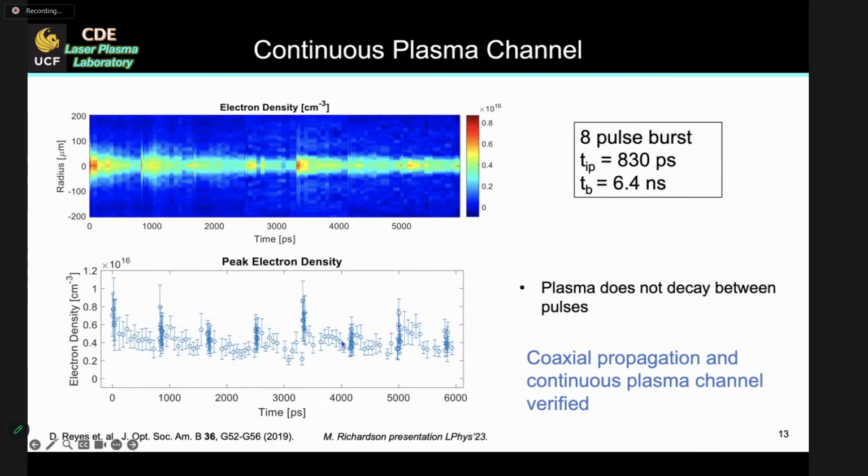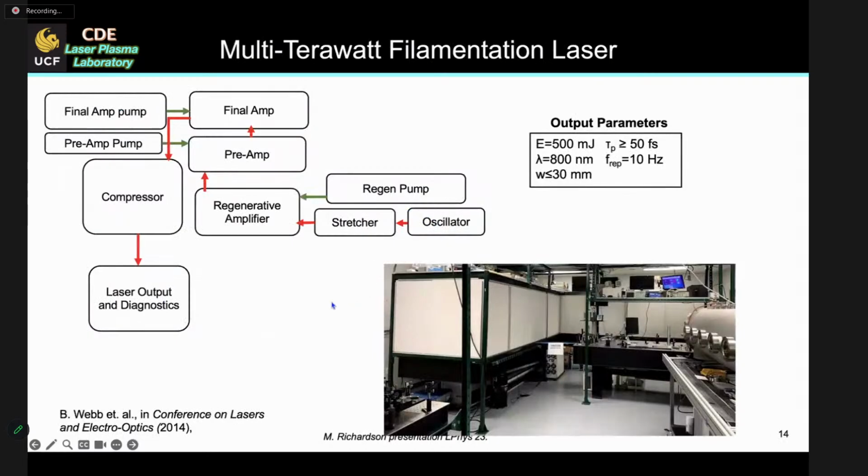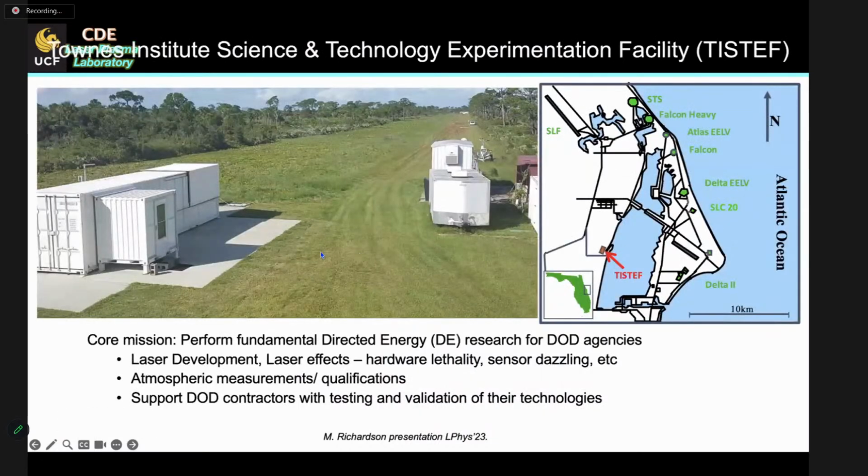So we in essence have produced an ionized column now that is tens of nanoseconds long at critical density. It varies up and down, of course, but it is now an extended filament. These are the characteristics produced by this laser system. I won't dwell on this system. This is our MTFL laser system at UCF. It's already produced several PhDs in terms of the laser engineering that goes behind it, including the burst mode operation that I just referred to.